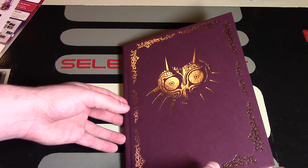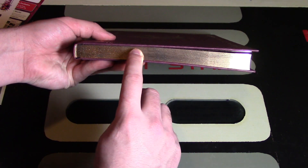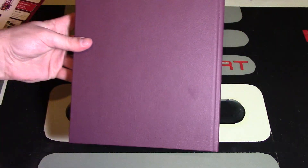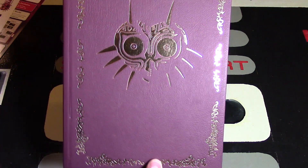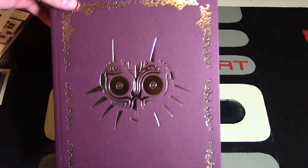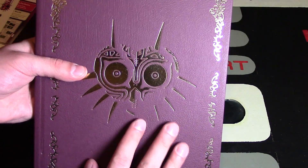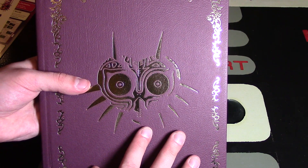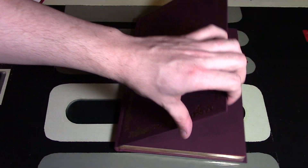Okay, let's open up this guide and take a look. You'll notice the gold pages on there, stuck together right now. The back of the package is just this maroon red, and on the front it does have great detail work going around all of the sides. Majora's Mask looks absolutely fantastic on the cover — most of the other guides have the normal Triforce symbol and the bird from Skyward Sword, but this one is a little bit unique.